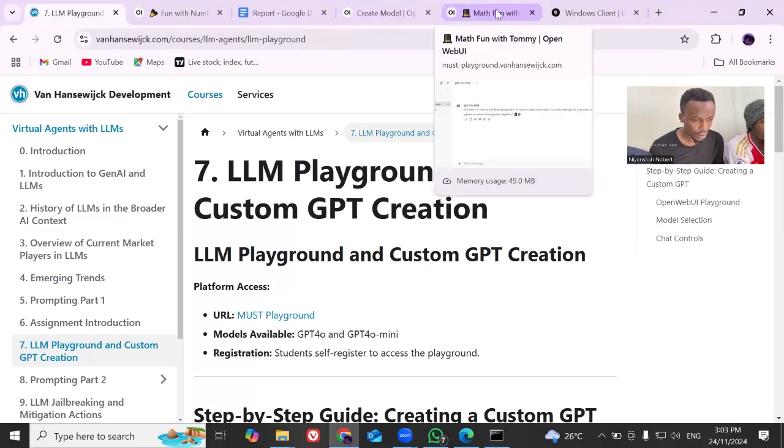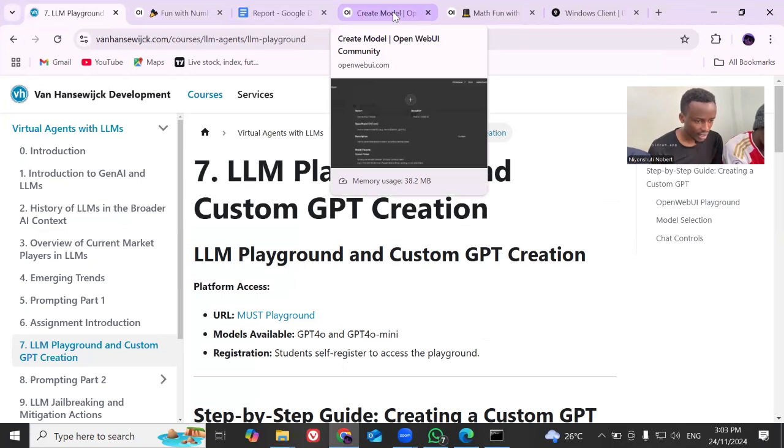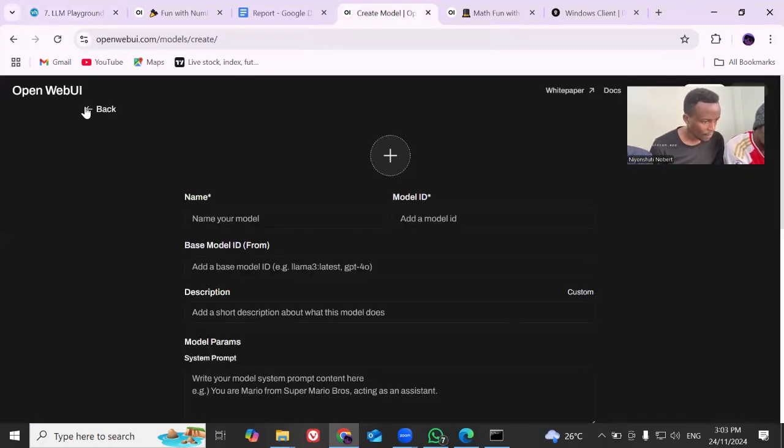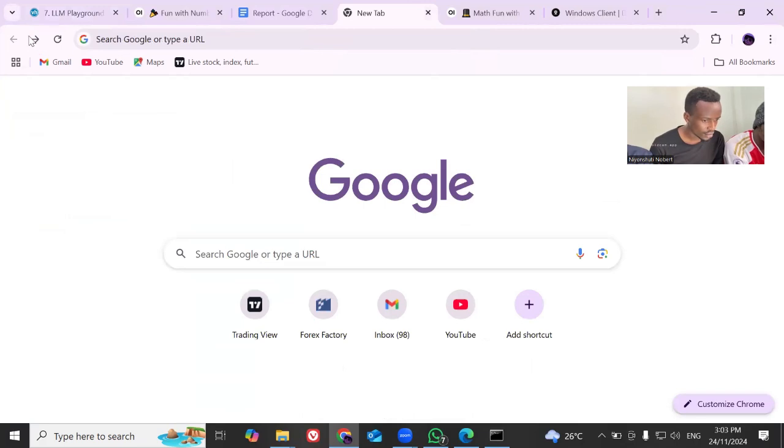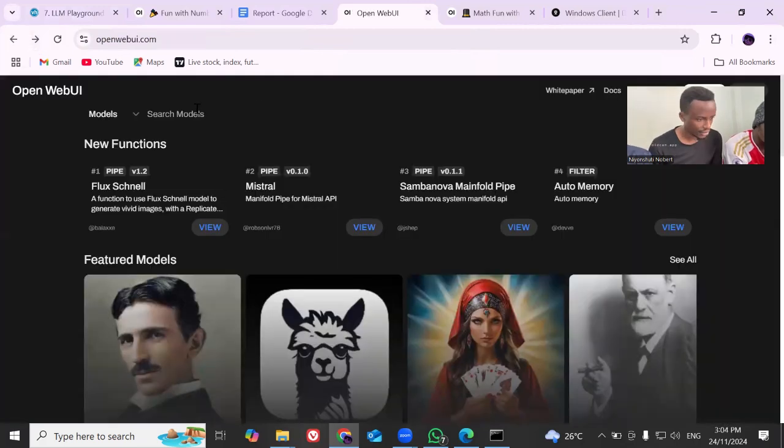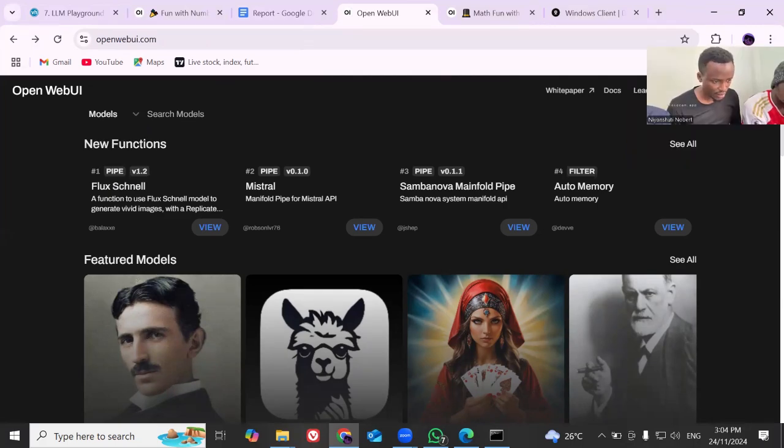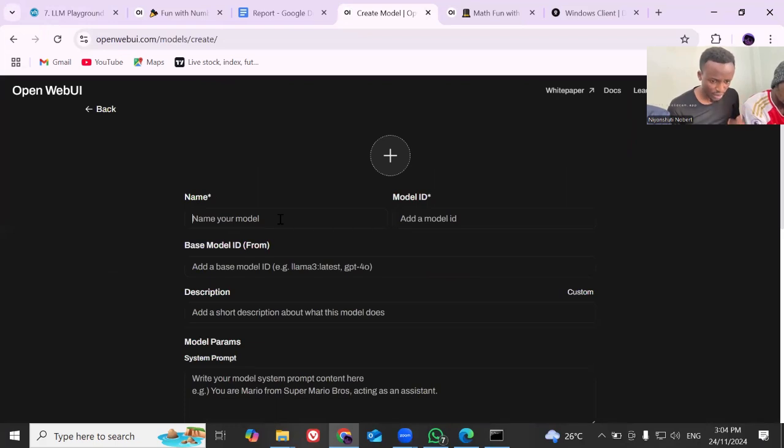So going step by step through how we created our model: when you go to OpenWeb UI, there is a section where you create your model. You come to models, and there's an option of creating a model. Let's say our model was called Tommy, but we can give it another name, say Tom with an H at the end. Then the model ID is assigned automatically. Then the base model we can use is Llama 3, which is the one we're using.